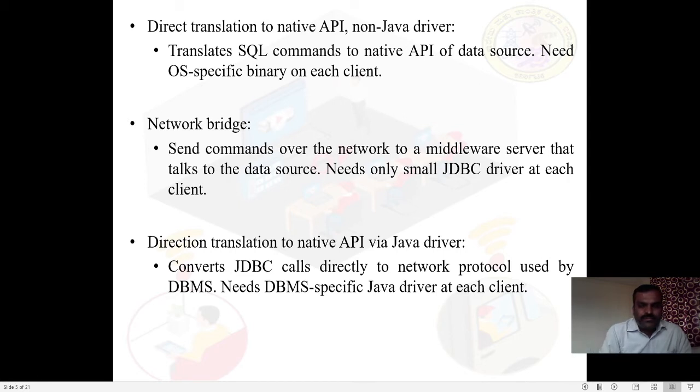And another type of driver is type 4, also called direct translation to native API via Java driver. It converts JDBC calls directly to the network protocol used by the DBMS. It needs a DBMS specific Java driver at each client.